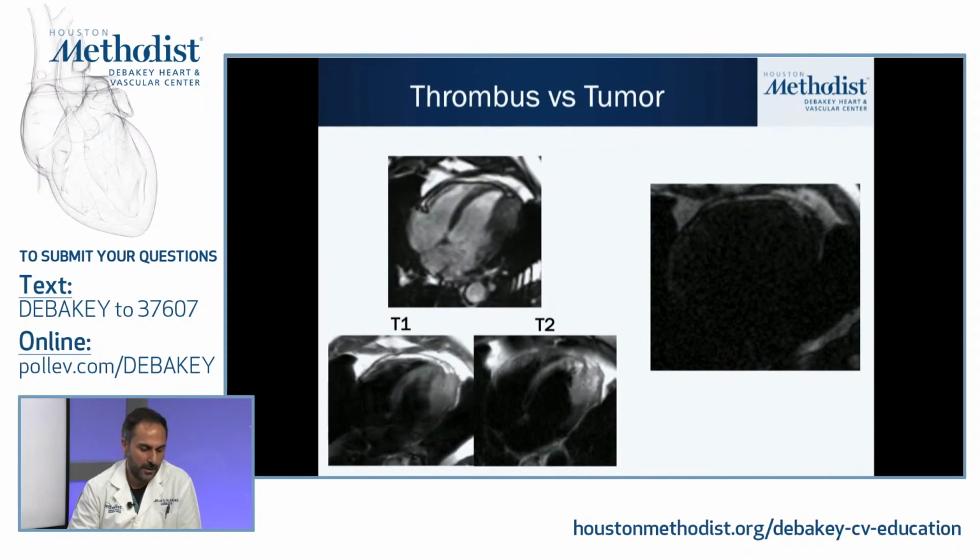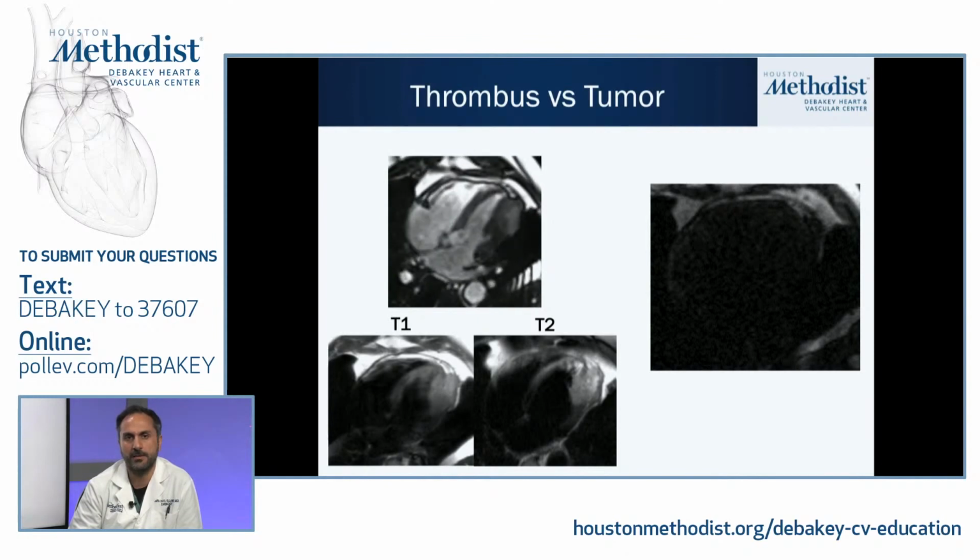I think this is the last case here for this part of the algorithm. At least we can see here on the four-chamber view that we have a mass in the left ventricle. Again, could this be a clot? Could this be a mass? We can look at the T1 and T2 below, and you can see the high signal coming from that mass. So this is truly a high signal, being unusual for a clot.